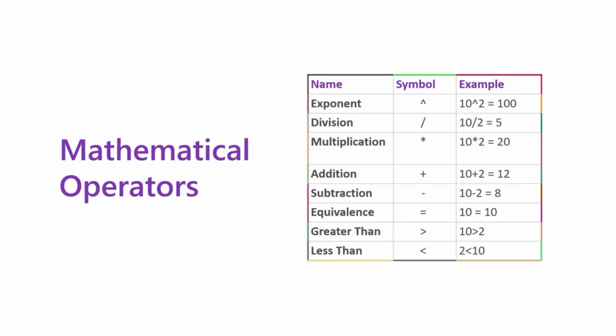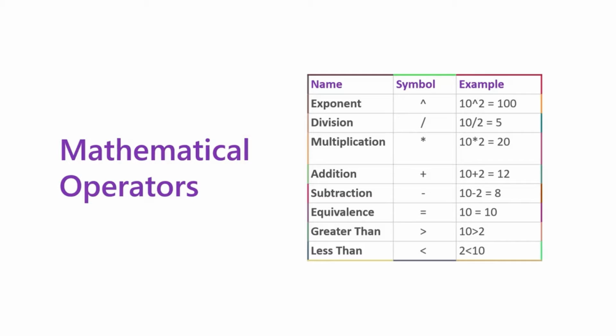Let's look at some examples of the symbols that are used in formulas to tell Excel what mathematical action to perform. Here you have a list of 8 operators listed from top to bottom in order of precedence. Operators are symbols that represent specific mathematical operations, including the plus sign, minus sign, division sign, and multiplication sign. Operators specify the type of calculation that you want to perform on parts of a formula. When you create a formula with several operators, Excel evaluates and performs the calculations in a specific order. For instance, Excel always performs multiplication before addition.